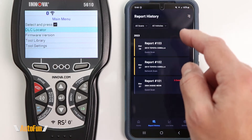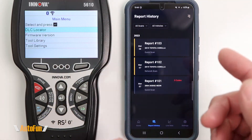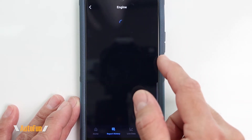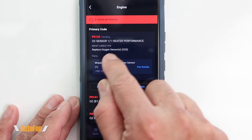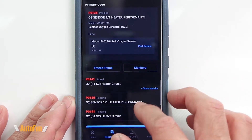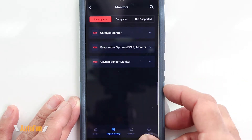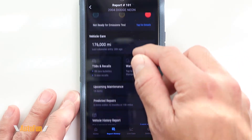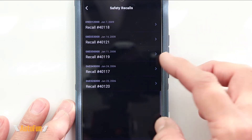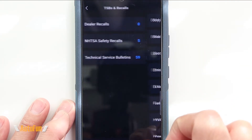The Repair Solutions 2 app is available for Android and Apple devices. What this optional app does is download the diagnostic history from the tool onto our phones, so we have a report of each vehicle we have tested. Here's the coolest part of the app: I can go into the vehicle and not only see the actual codes that were found, but also see the most likely fix for that code. For this particular example, it even tells me what part I can buy to fix that code — I have not seen that level of detail in other apps for OBD2 scanners. You're also able to see the freeze frame information and the status of the monitors on the vehicle that was diagnosed. The app also finds applicable technical service bulletins and recalls for the vehicle — this information is available on the internet, but having it all in one place specific to the vehicle you are diagnosing is much more convenient.